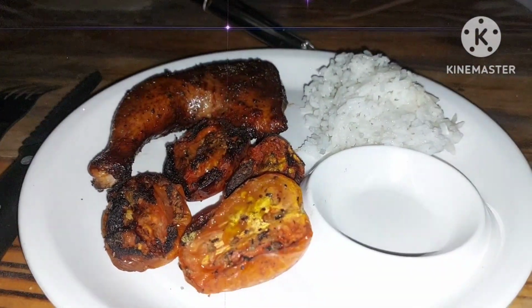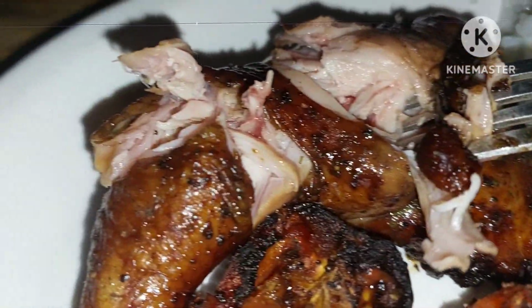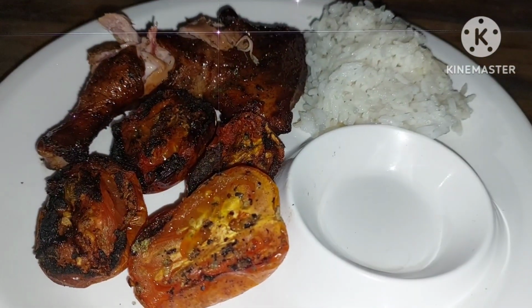Alright, my turn. Let's try it. So you can see because it's slow cooked, look at that moisture in there and look at that skin. That's awesome. Wait, let me get a piece. Let me try it. Oh wow. That's delicious. So that's soy sauce, a little bit of teriyaki, salt, pepper, lemon, and then I sprinkled jalapeno seasoning on it. Wow, that's good.